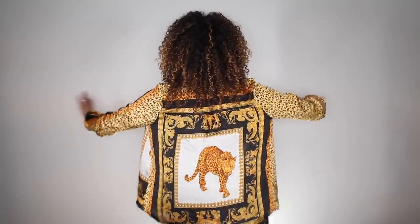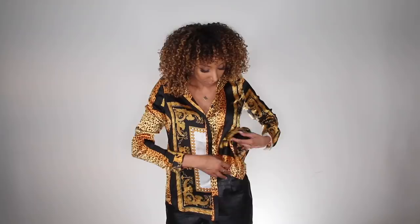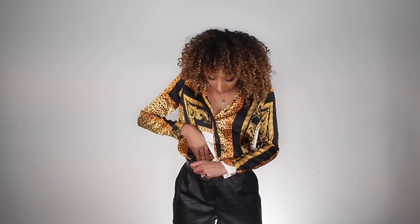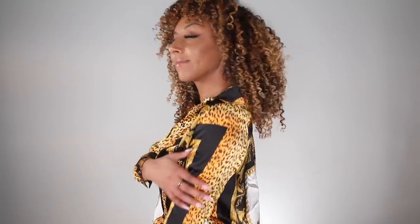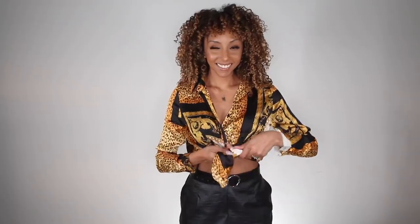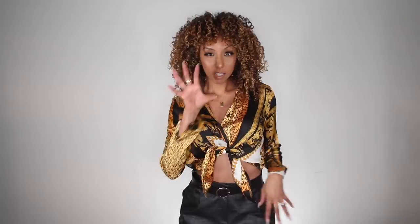This is giving me DJ Khaled vibes. This shirt is so funky — it's gold, it has cheetah print on it, it's so extra, such a standout piece. You definitely have to have confidence to rock this one. I tried a little half tuck, or you could tuck in both sides — either way looks really cute. With it completely buttoned up, this one is also satin so comfortable and great for the curls. Anyone who wears this shirt is obviously the life of the party. And now let me show you how it looks when you tie it up — just as cute, so fierce.